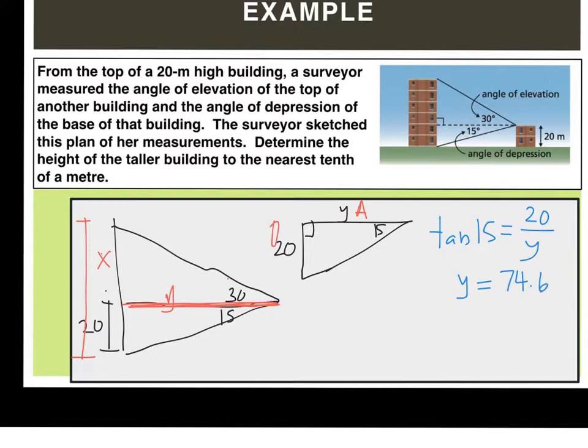Okay, so this middle number is 74.6. Of course, it's not 74.6 exactly, it's 74.641 and so on, and I will use that whole thing in the rest of my calculations, even if I don't write it down. That's really important. So now we have that new side, so I can start fresh here.